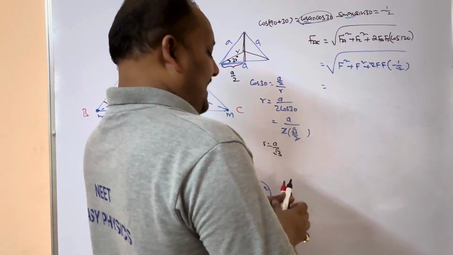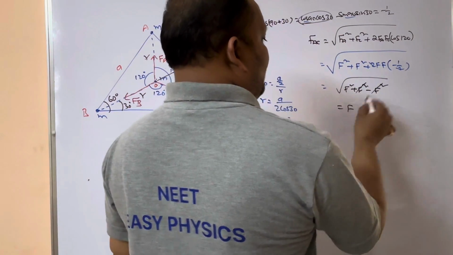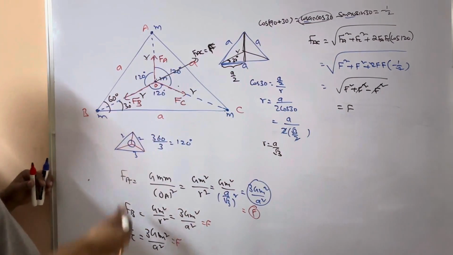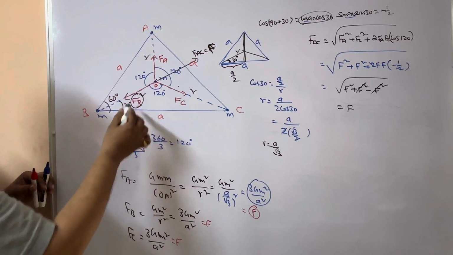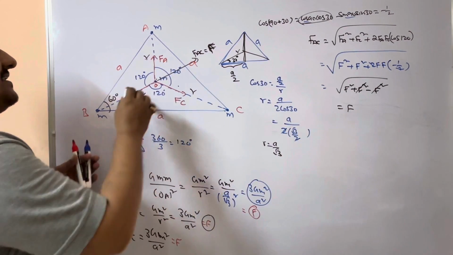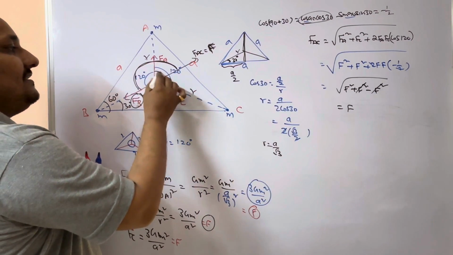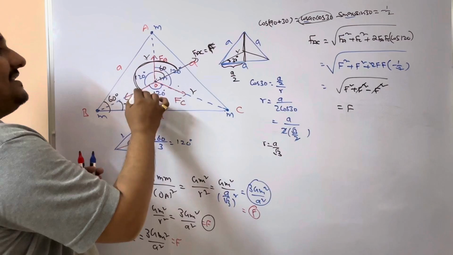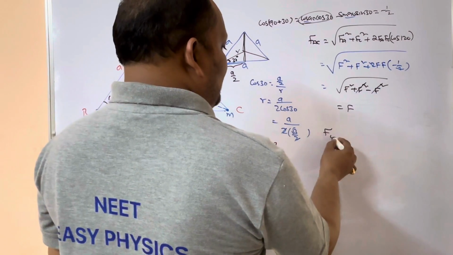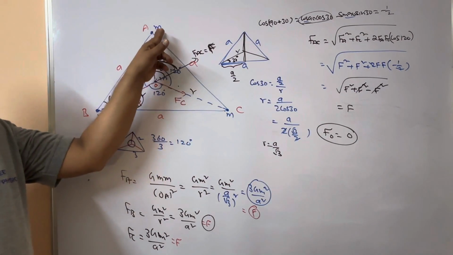So the 2 will be cancelled. F square plus F square minus F square, therefore finally you get F. So FAC is going to be F. Correct? What is FB? FB is also F. What is the angle between FB and FAC? This is the total angle, 180 degrees, because 120 is halved to 60. This total is 180. Therefore FAC and FB are opposite and equal, so the resultant force is going to be 0. The reason we did this much is that sometimes they may give masses M2, M3, M.